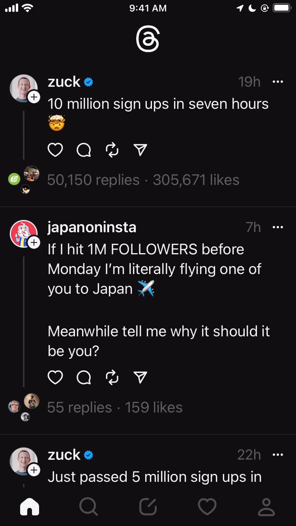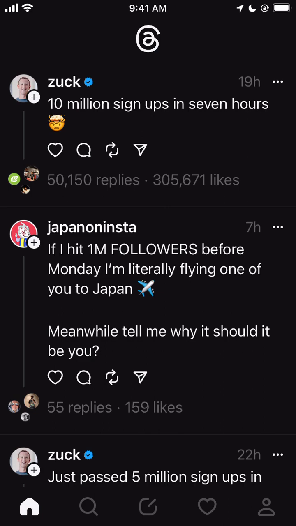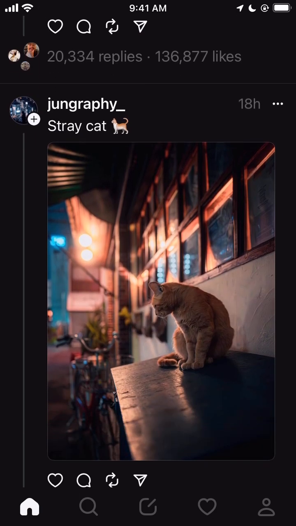Okay, and the first thing you see is some threads, I guess they call them, right? My first impression is I really like the UI. It's really clean. I'm a fan of this kind of really dark UI. And it's not much to look at. It's not too much to get used to. There's just a username, a person here. I don't know what the plus means next to their name.